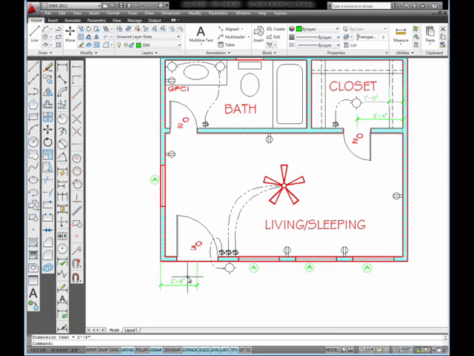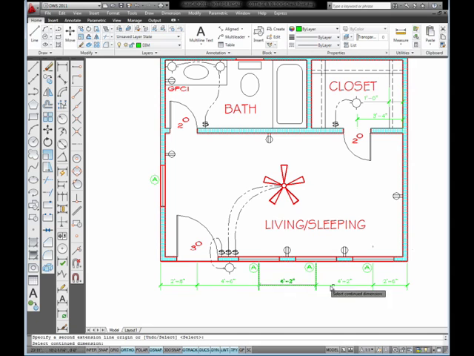So this was placed with a linear dimension option, and next I'm going to pick on continue. What happens next is a new dimension starts where the linear dimension left off, and I'm going to place this one to the center point of that window, or the midpoint of that window. I'm going to pick there. I'm going to stay in the continue command, and I'm going to pick on this midpoint. I'm going to select the midpoint of this window, and I'll end by picking at this endpoint and pressing enter.